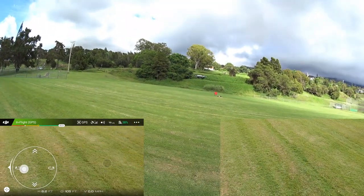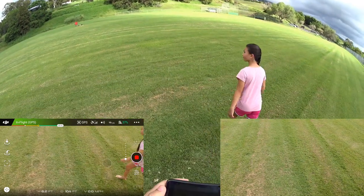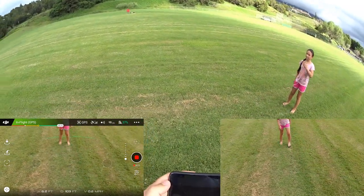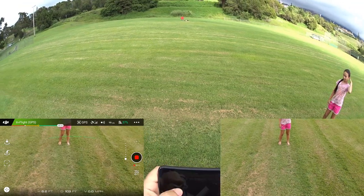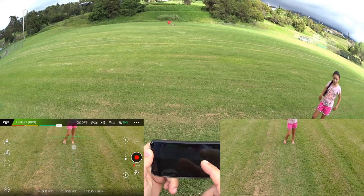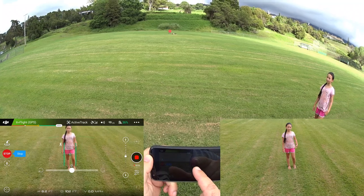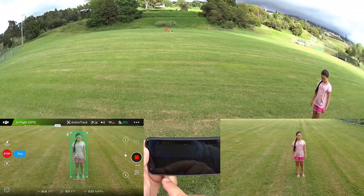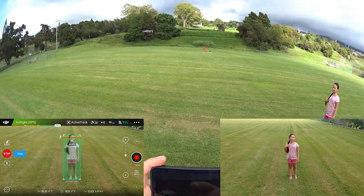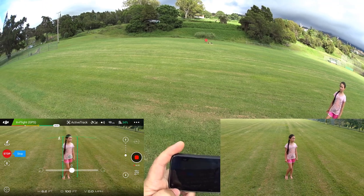Let's do some more stuff. Okay, Sanaya, so get in front of the camera over here. A little, go back up a little bit. Okay. Don't want to pitch the camera up. If that happens, you got to push that again. Oops, there she is. Okay. It actually does pitch itself up to find the object you want. Okay, cool. So now let's try and follow her with some of these other functions.